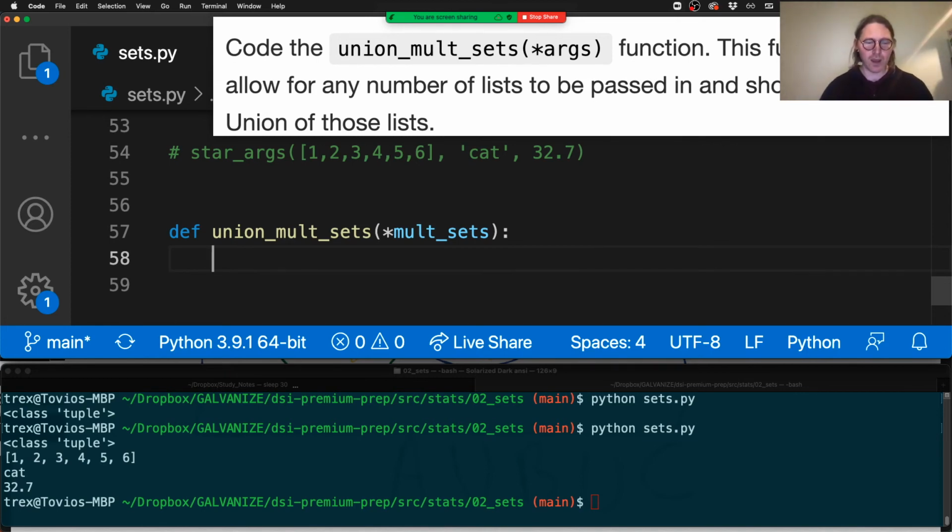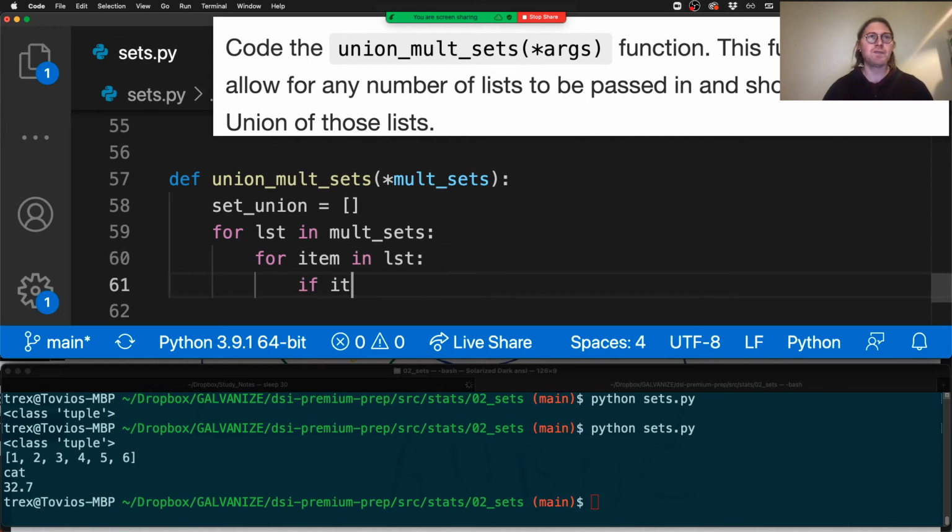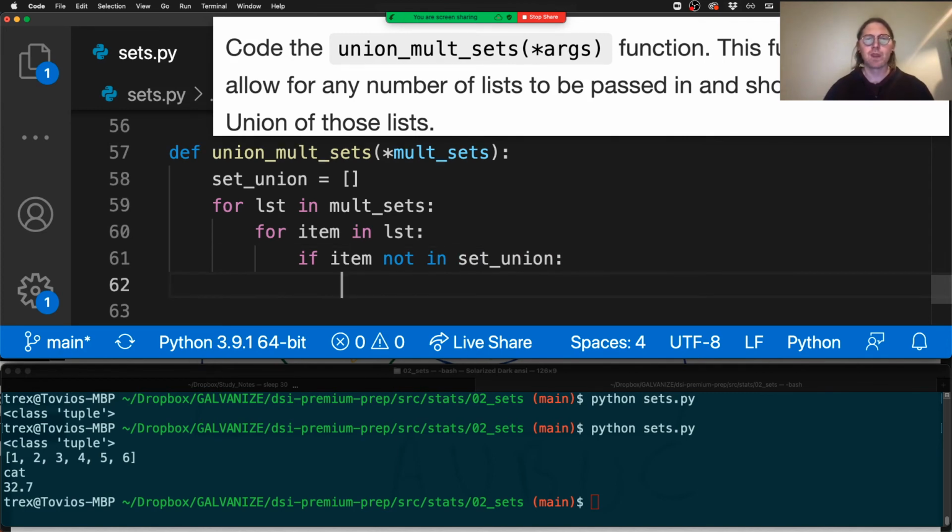I could say set union is going to get, I'm just going to make it empty this time. I'm not going to make a copy. And I'm going to say for each list in multiple sets, I can just say for each item in the list, if the item is not in the set union, then we can append it to the set union.